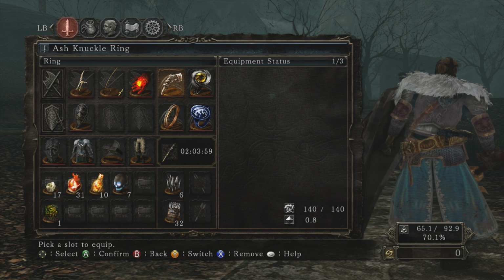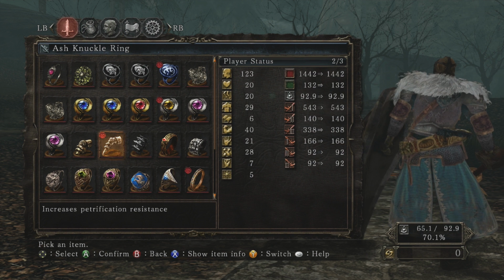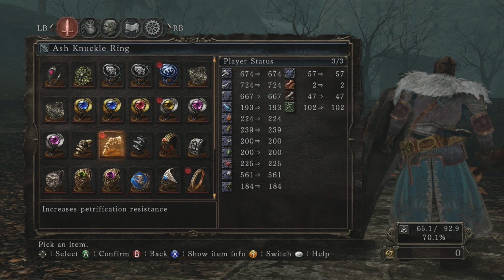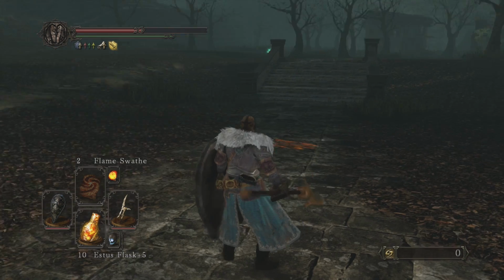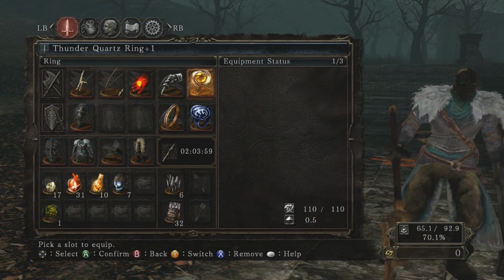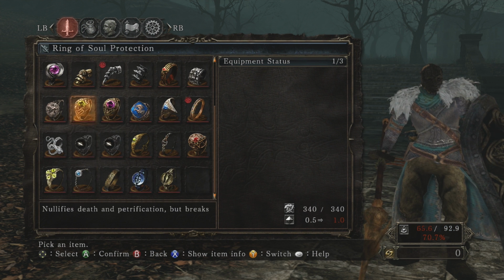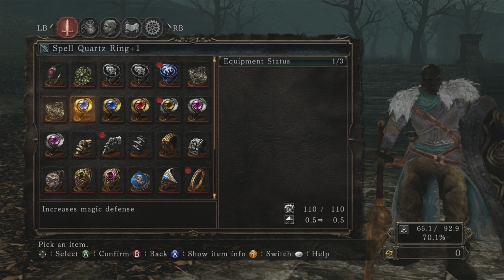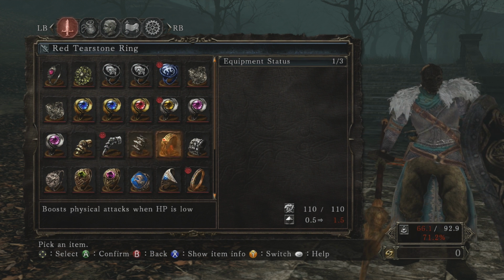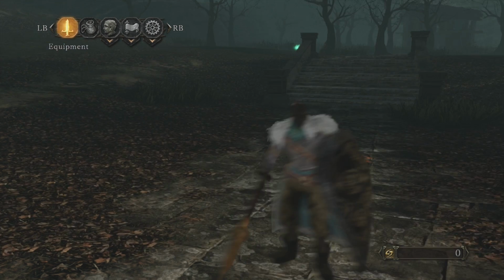But anyhow, we're throwing on the Ash Knuckle Ring. It'll give us quite a bit, I'm guessing, more petrification resistance. That's the screen I was actually looking for. So yeah, from 161 to 561. That's pretty huge. And then also, we want to change up another ring. We don't really so much care about our lightning resist anymore, but we'd probably like to equip the... not the Cling Ring. That's what I always think of when I see it. Cling Ring is from Demon's Souls, and it does about the same thing. I'm looking for the one that gives us more health. There we go. More health when hollow. Cool.